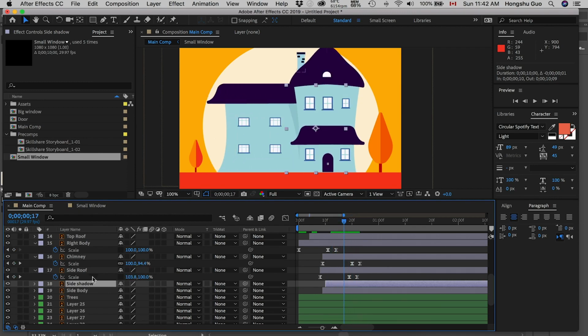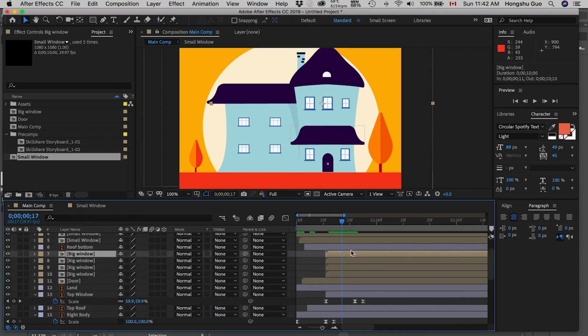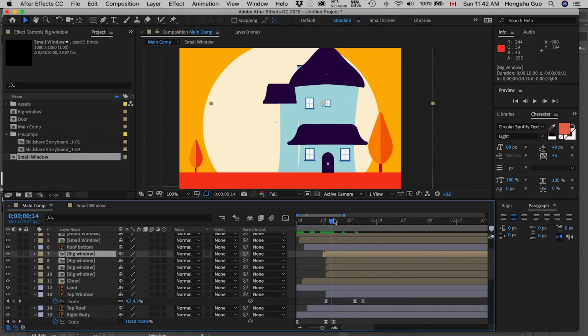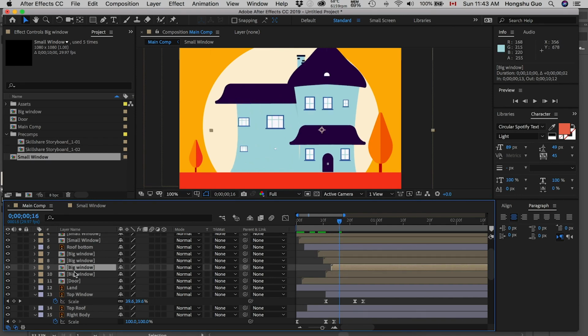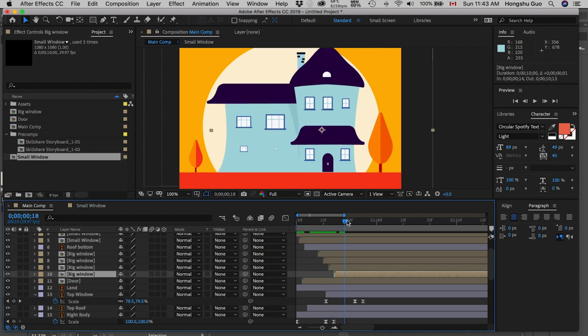Oh, the window. So now the big window. As it comes up, this top right one is going to come up first. So this is the top right. Top right comes up first. So it's going to go through a circular motion. First, second, third, fourth. First, second.